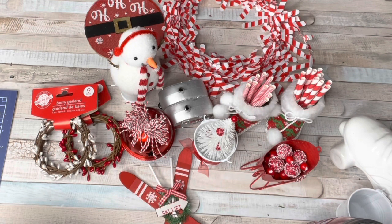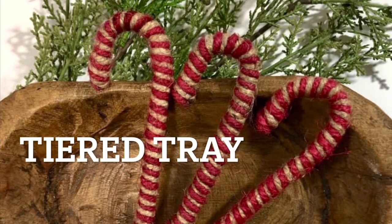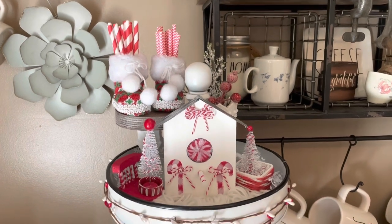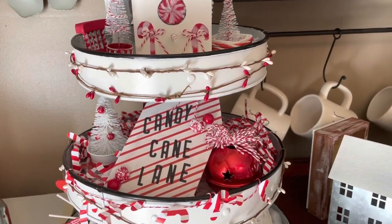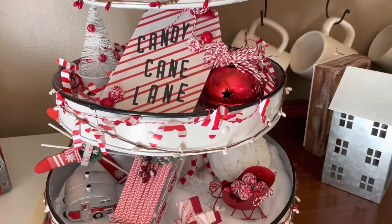So this is all of the Dollar Tree items I'm going to use for my tier tray. I really didn't have to do too much DIYing to that, which we're going to see right now. I recently spray painted my tray white and gave it a black accent on top, which I like so much better. So here is the tray with everything on it.